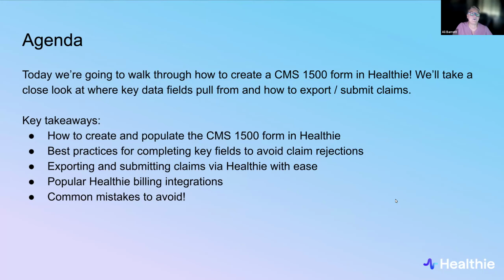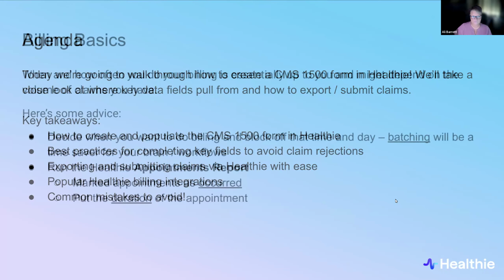So the agenda today is we're going to walk through how to create a CMS 1500 form in Healthie. We'll take a closer look at where the key data fields pull from and how to export and submit claims. The key takeaways today are how to create and populate the CMS 1500 form in Healthie, best practices for completing key fields to avoid claim rejections, exporting and submitting claims via Healthie with ease, and popular Healthie billing integrations. Common mistakes to avoid. So let's get started.